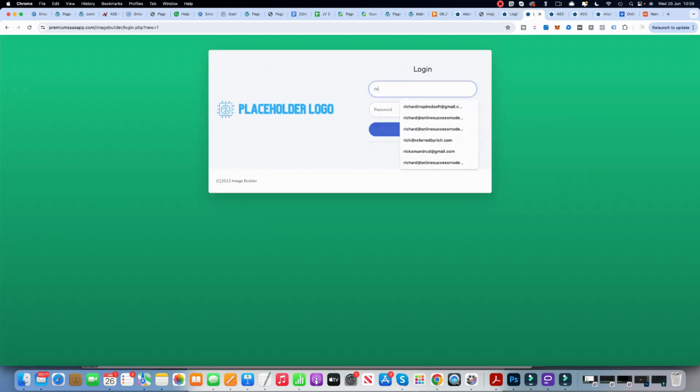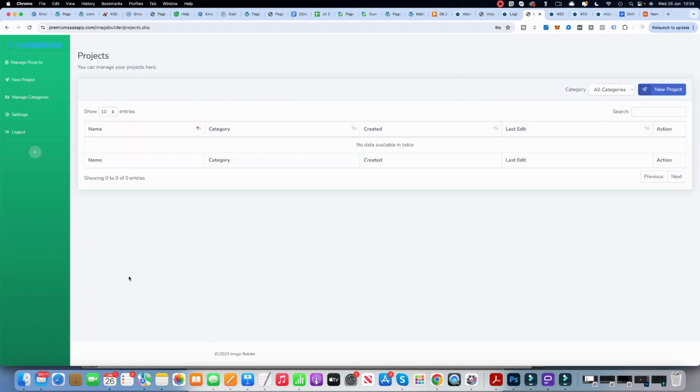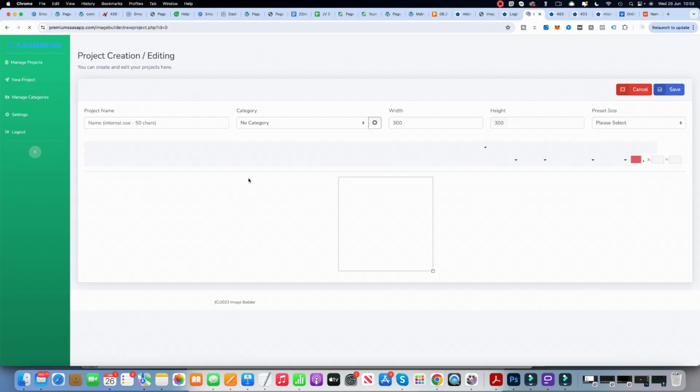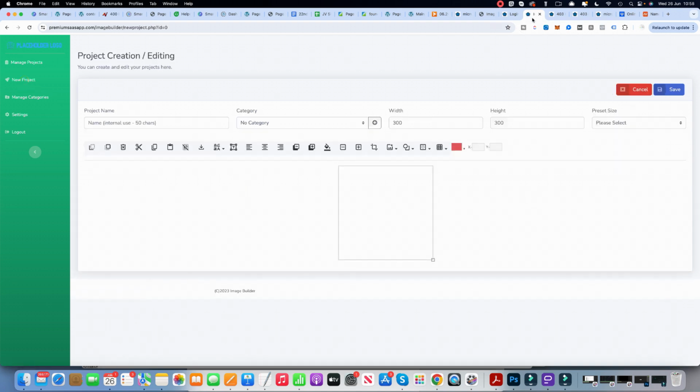So registered there. So you can see this is what a user would see when they purchase. So you've got manage projects, new projects. So you come over here to new projects. I'll need to put my key in as well.